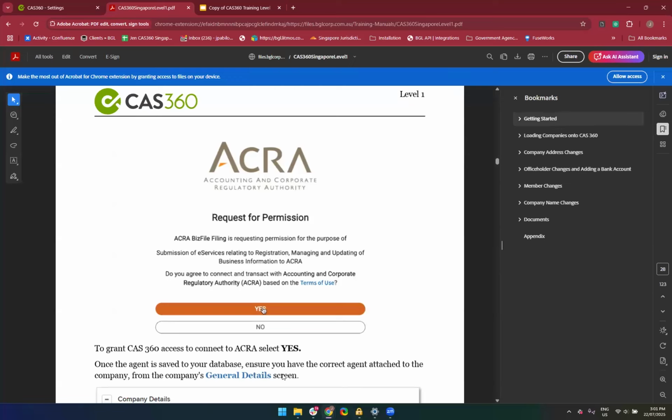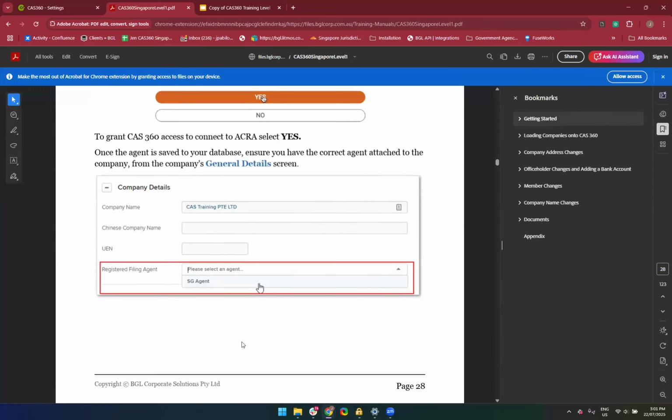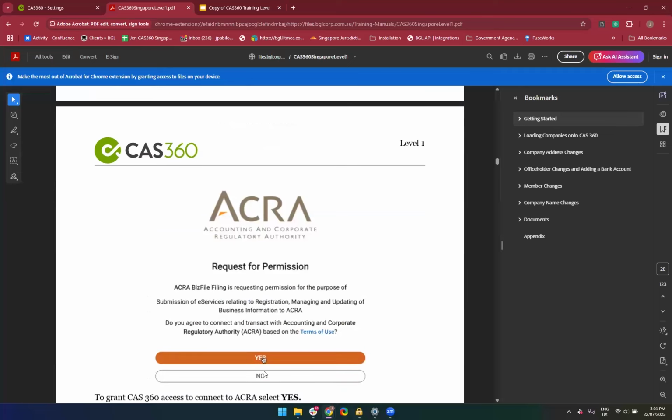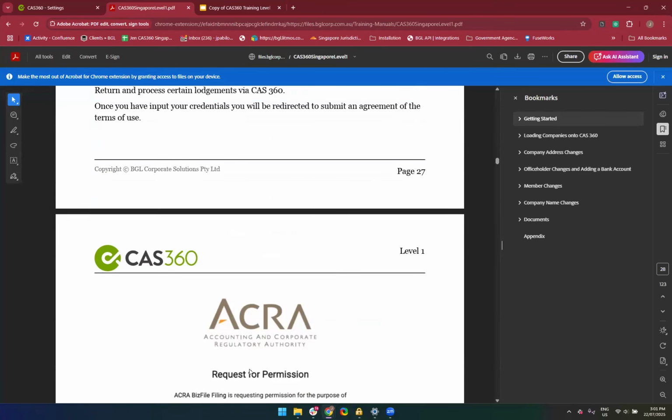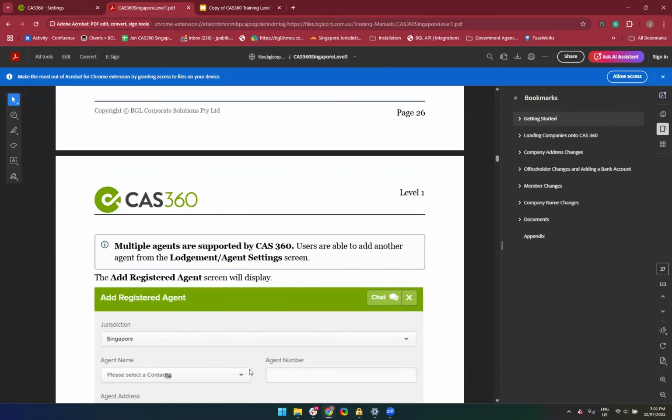This is actually notifying ACRA that you are trying to access their website through a third-party vendor, through a software solution, which in this case is CAS 360 software. So you can simply click yes to confirm, and it will authenticate you as a legitimate user trying to get authentication from ACRA.